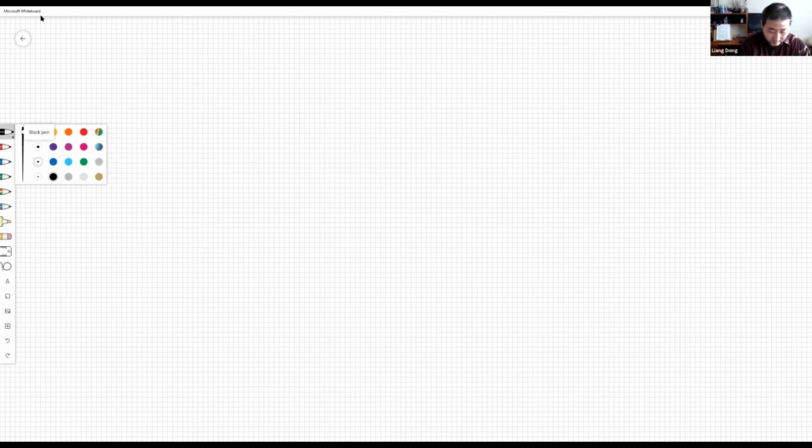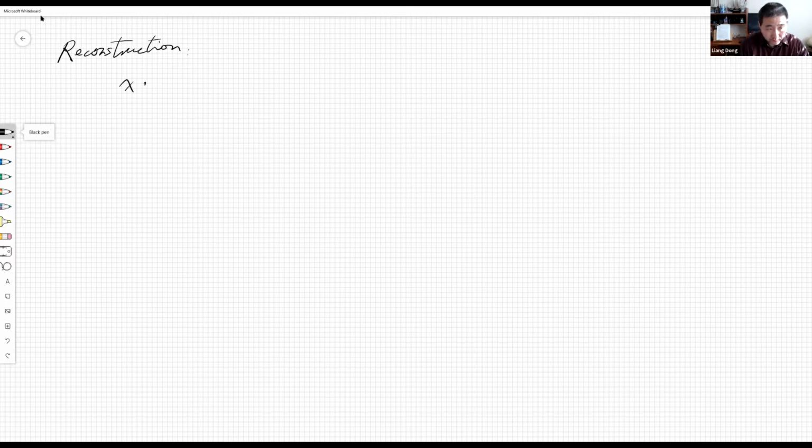So we have a problem called reconstruction. Reconstruction is that I have a signal, it's already sampled. Suppose that it is not a quantized signal. We have a discrete time signal, only discrete on the x-axis, not on the y-axis. So it's a sampled signal, and I want to make it back to the analog signal, x(t).